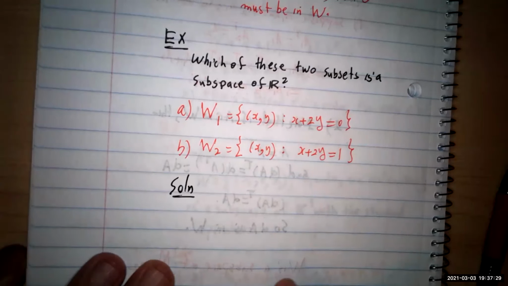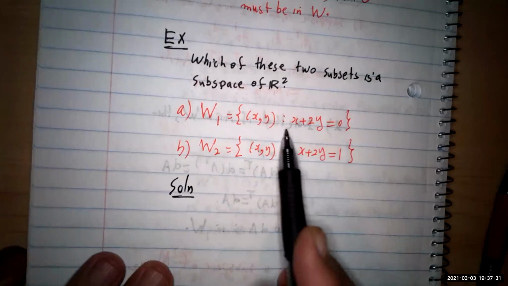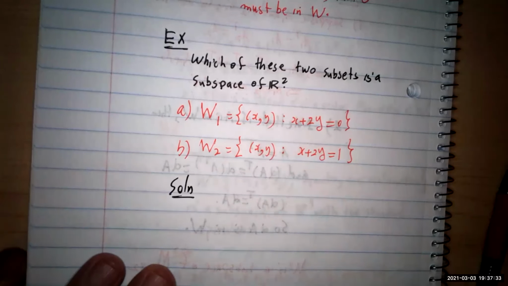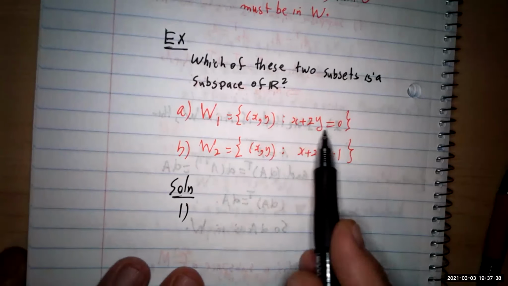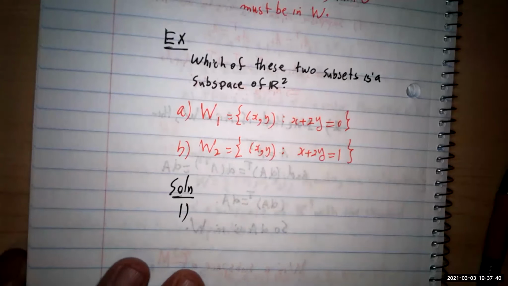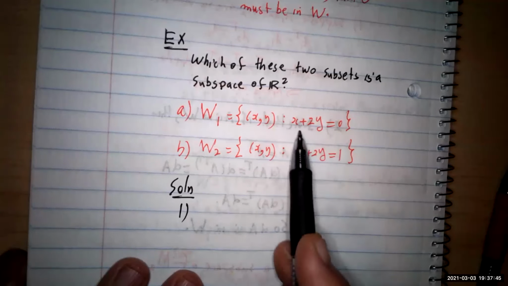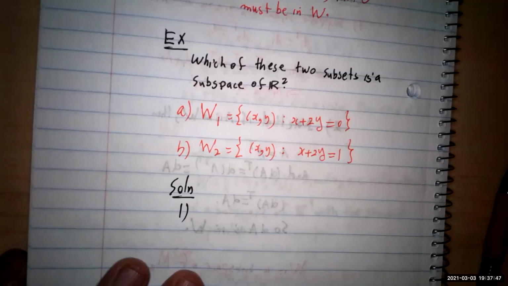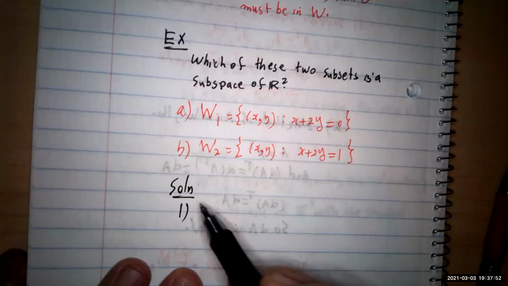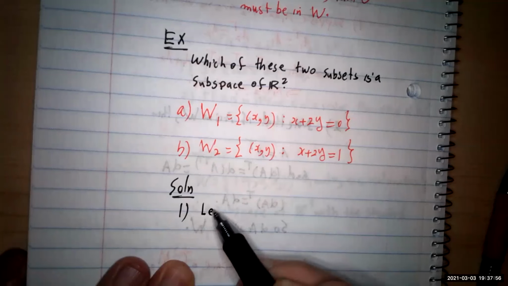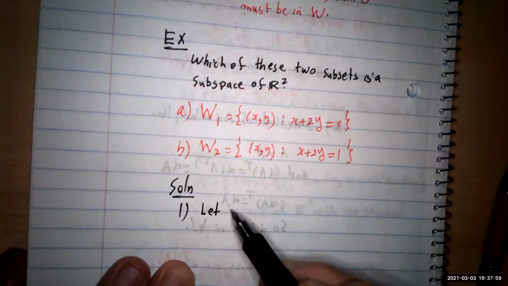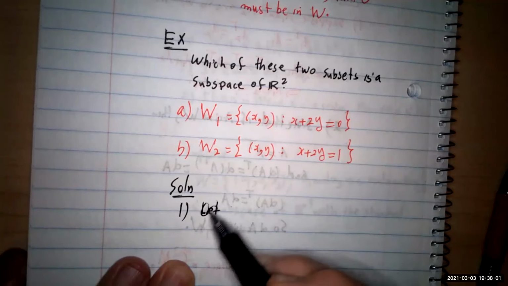Solution. So you can simplify this one a little bit to identify which type of elements you have. You see W1: x plus 2y equal to 0 is one equation. If you want to solve it for x and y, you have to pick one free agent, if you like. So for W1, let y, for example, be equal to t.